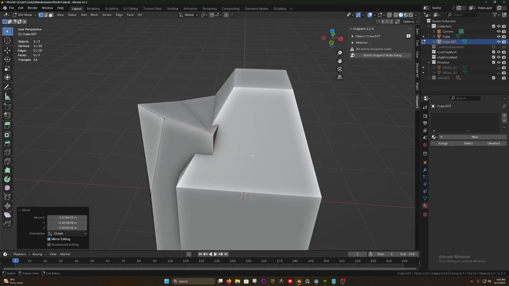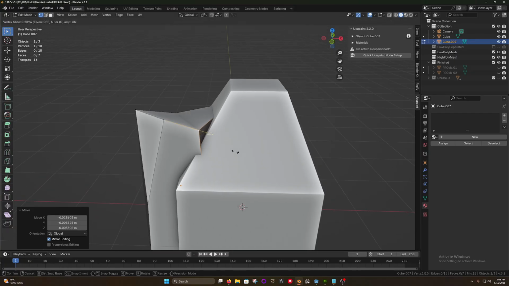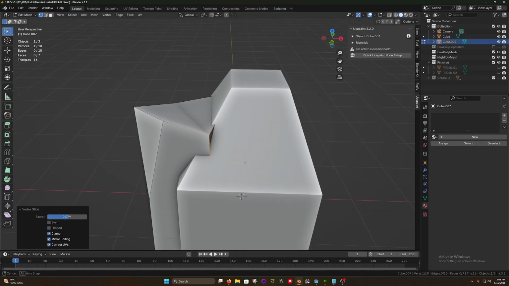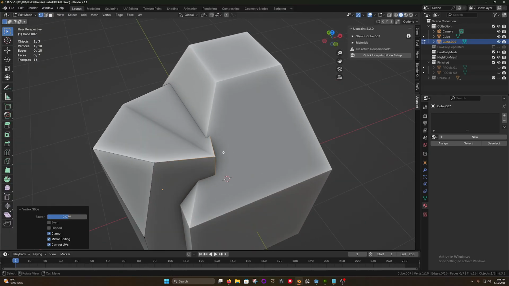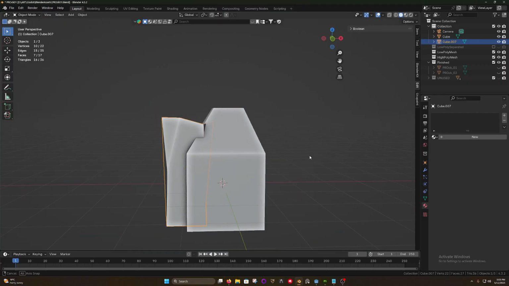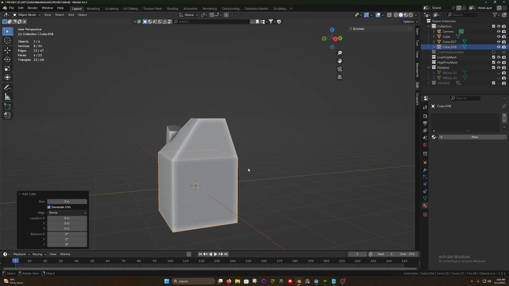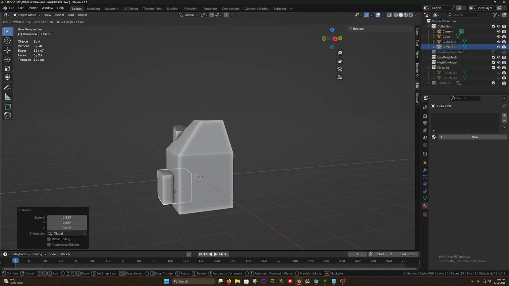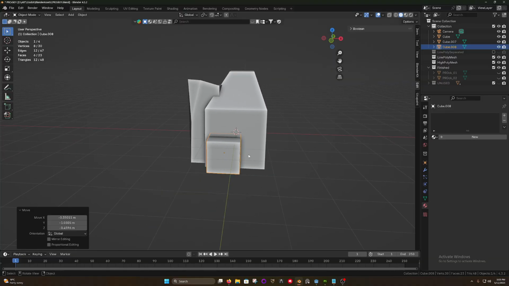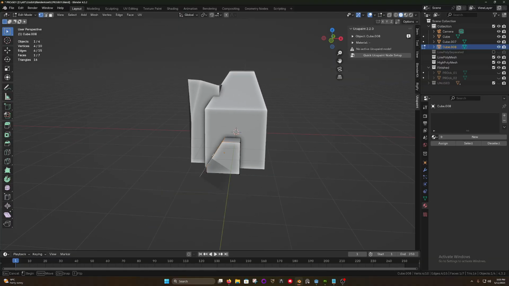I think that's okay. Add another cube, scale it down, move it here, edit mode.